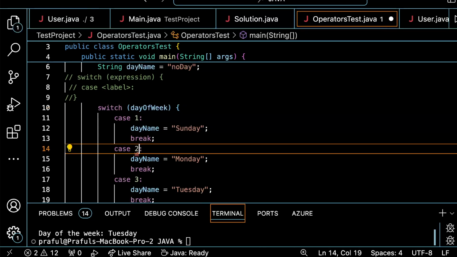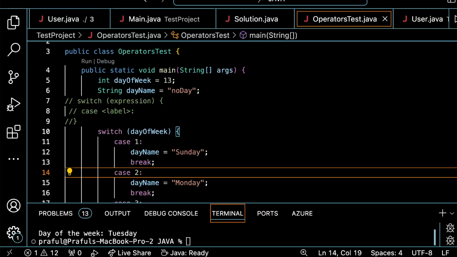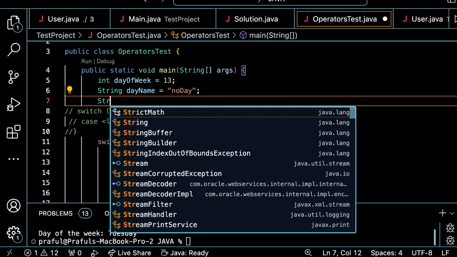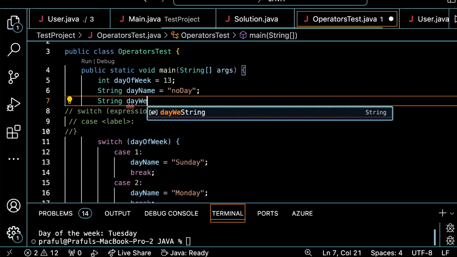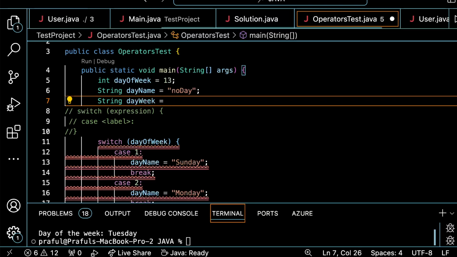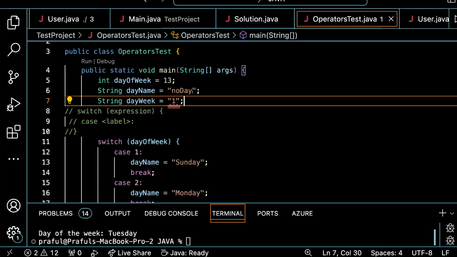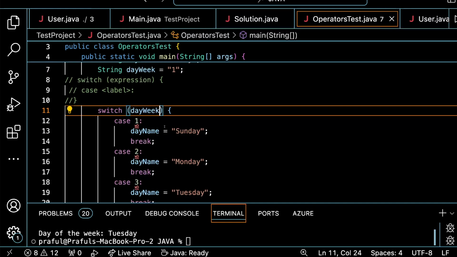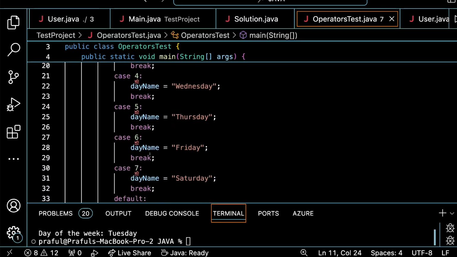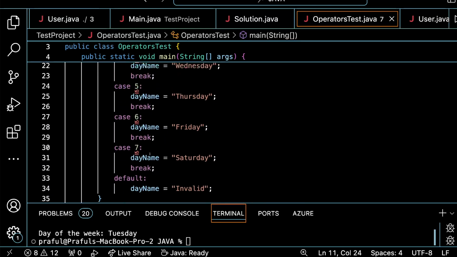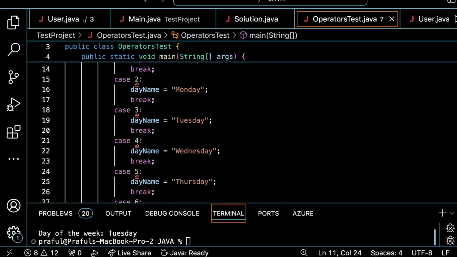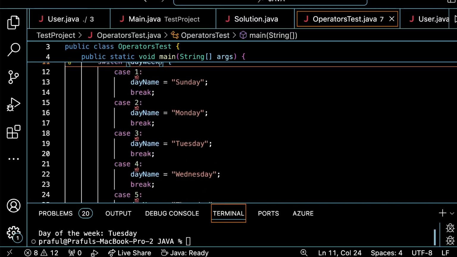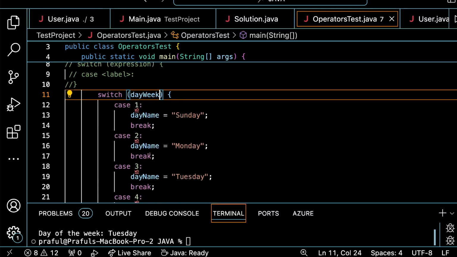Okay. Any questions? Now, can I use it here? Let's suppose I use a week. I want to use this string, but then why is it failing? It should be of a compatible data type.